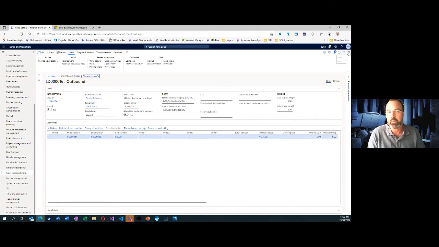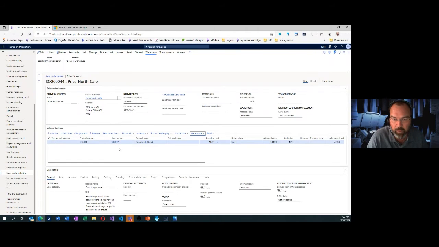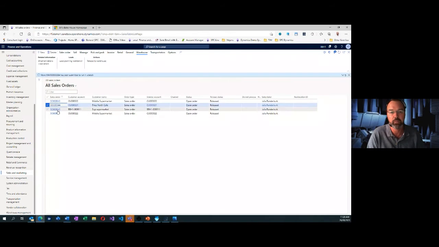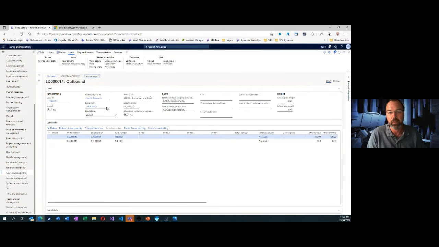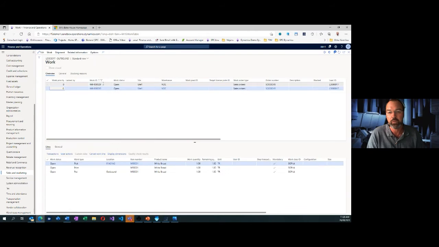Now, it's really good because with express deliveries, you might have a limit that can go into the load. So based on the rules around that load area, we can say how much can be delivered in that load. Now I'm going to go into the last one and quickly show you. Go into the warehouse, load details, and you can see this one's got South deliveries. And if I go into the work, once again we'll see that it's created the work for picking it.